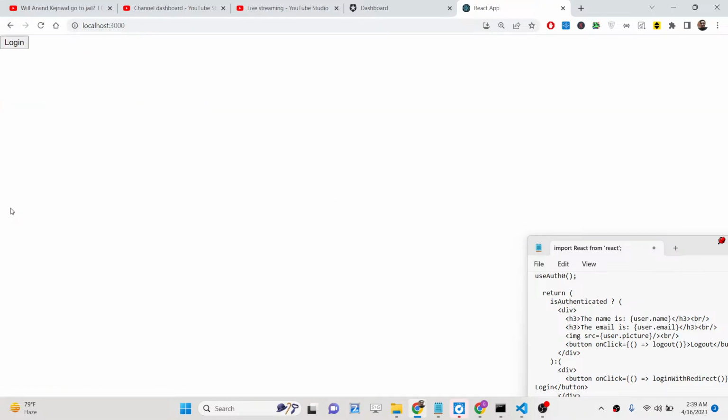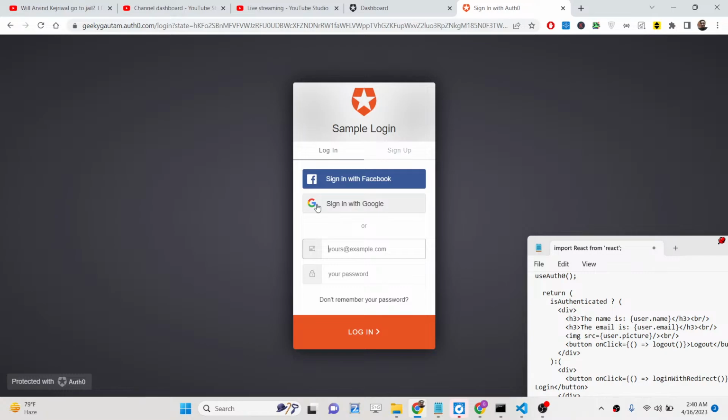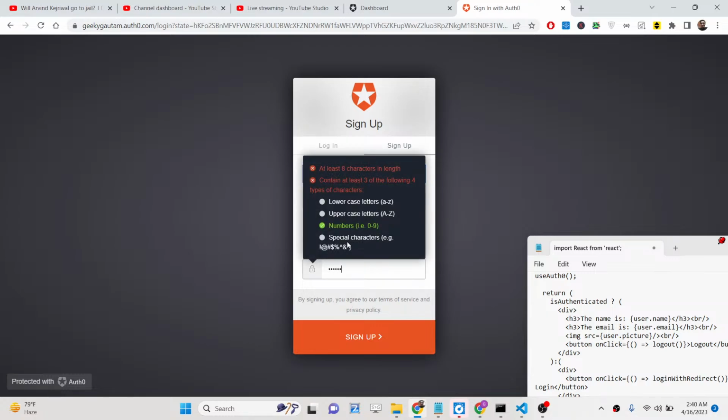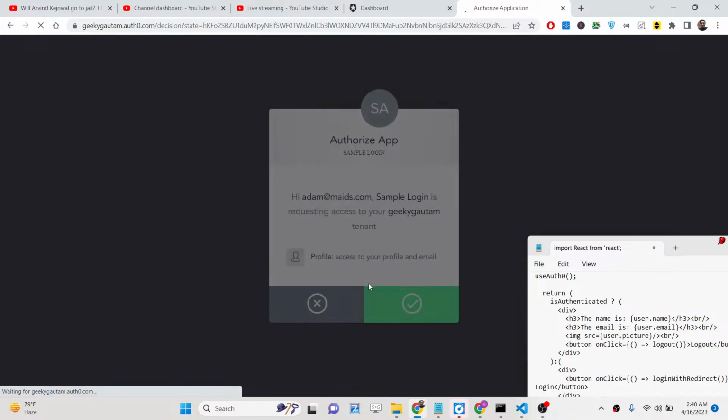You can see that. Just log out, and now once again if you click, you just need to sign in. You can even sign in with your email and password. So this functionality is also there. You can sign up with a new user. Let's suppose I say adam@gmail, and 123456. So here numbers are also required. So click on sign up, and you will also be able to sign up a new user guys.